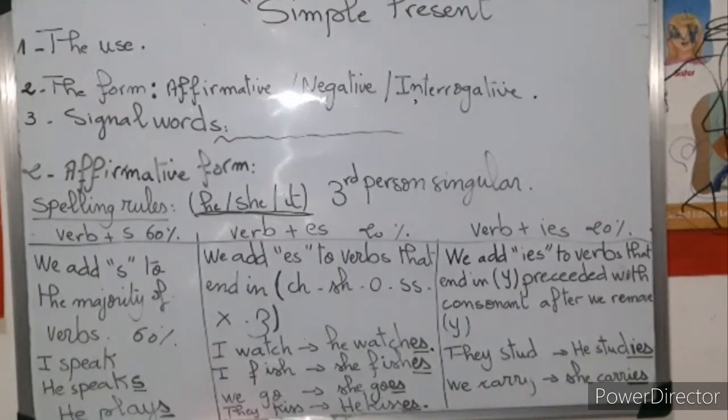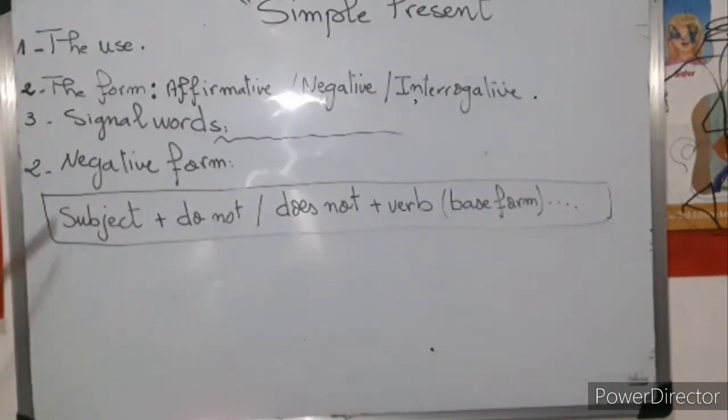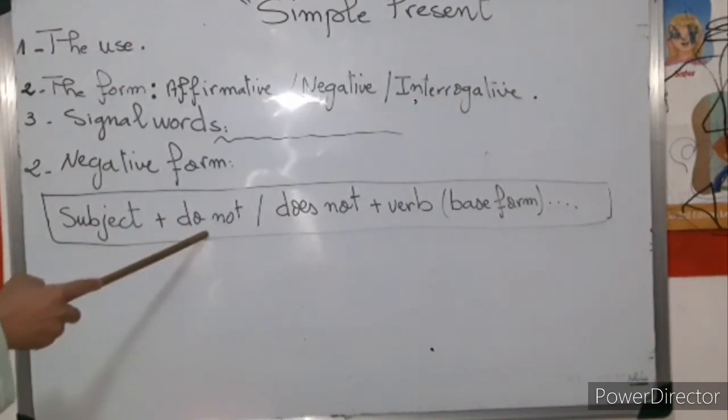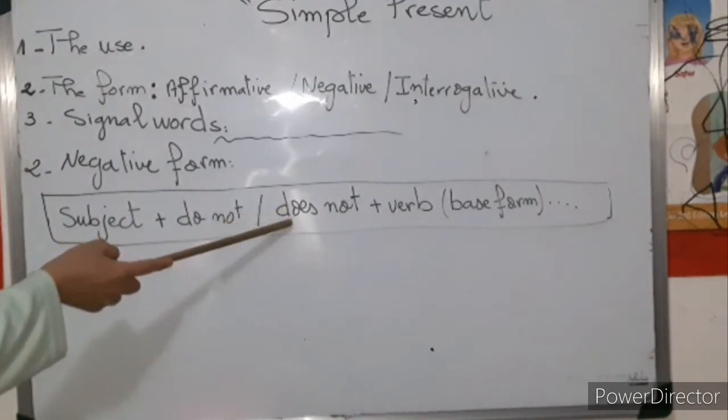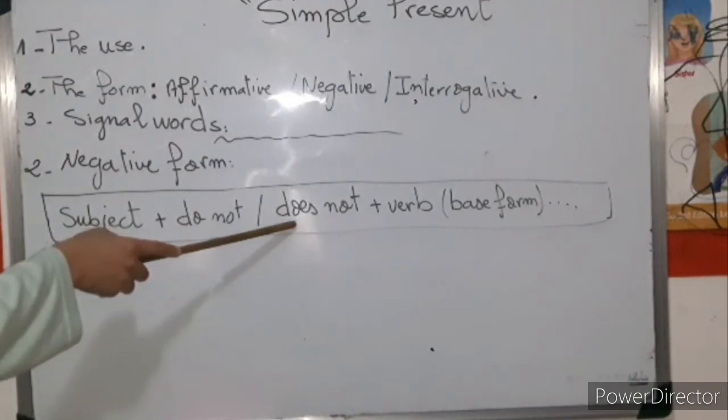Let's move on to the negative form. Okay? Negative form, what is the form of the sentence? How shall I form a sentence in a negative form? The first thing we start a sentence with is the subject. Okay, subject. And since we're going to talk about the negative form, we use the auxiliary. The auxiliary is always do or does. It depends on the subject. So I do, we do, you do, and they do. And here he does, she does, and it does.